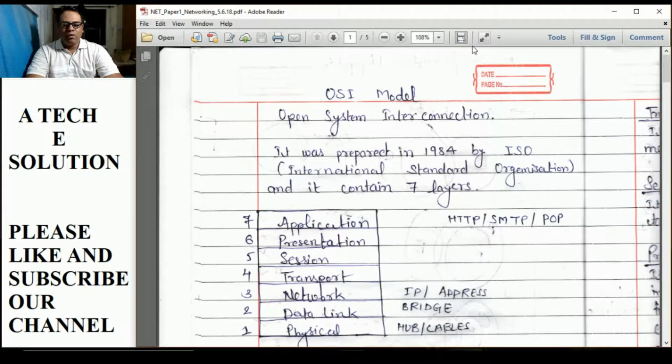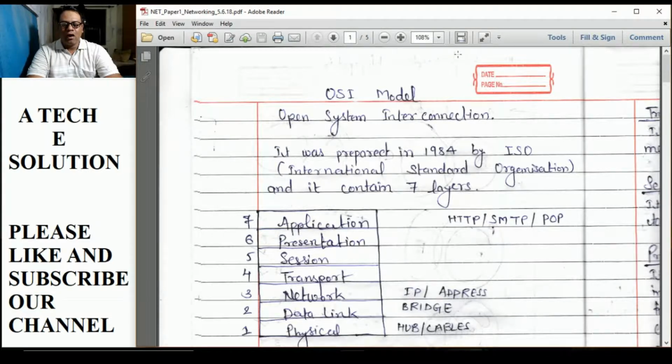So with the help of this simple formula you can learn these 7 layers. I want to say it again: please write down this formula: please do not throw squeeze pizza away. So these are the 7 layers. The physical layer is the bottommost layer. Every connection is based on this physical layer.